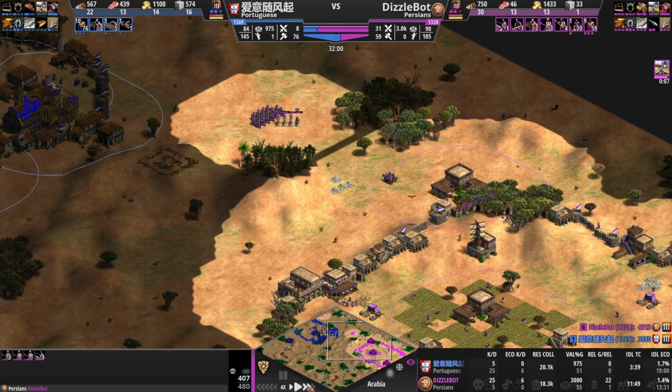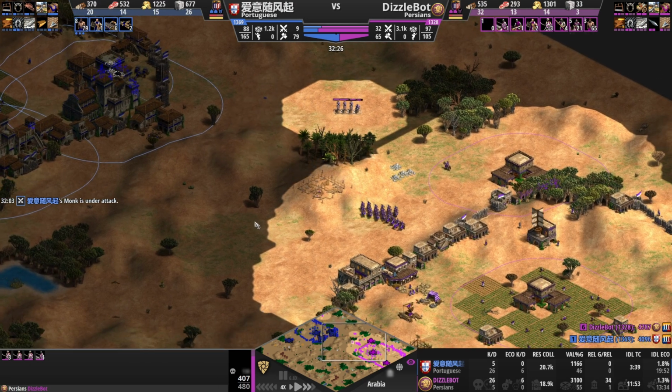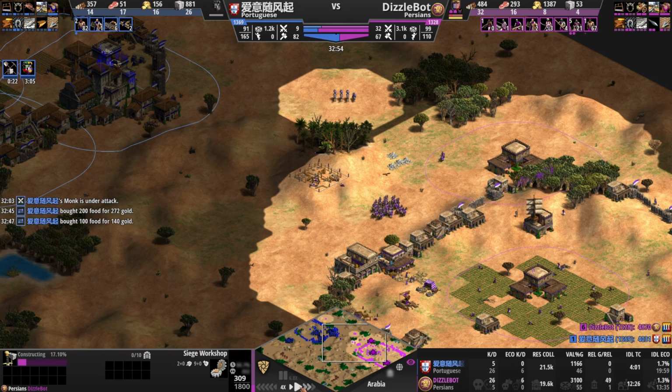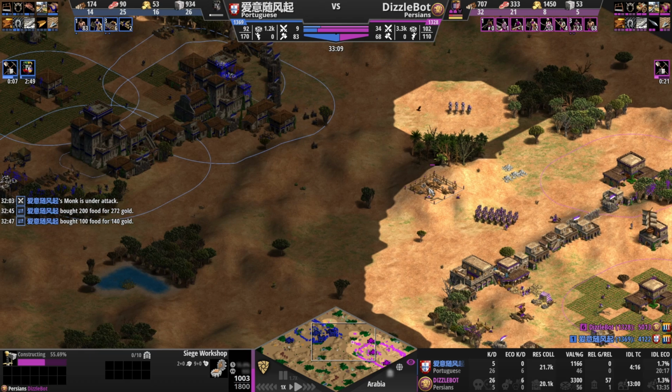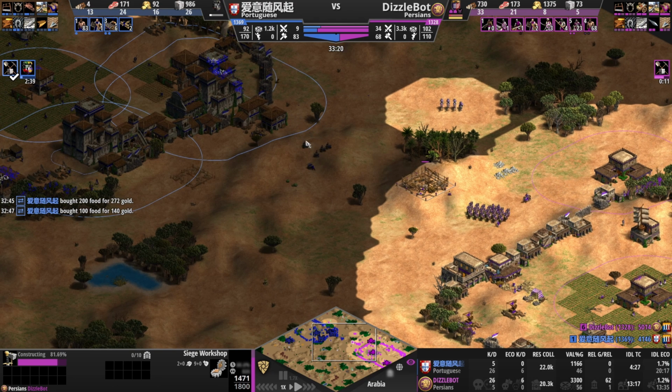And we'll fast forward a little here. One guy comes forward on accident. Oh, he forgot to unselect the monk. And I want to make a siege workshop because I see he's gone for organ guns. Mangonels counter organ guns real good. They'll kill him very quick. Organ guns can kill mangonels, but mangonels overall are going to kill the organ guns a lot faster.